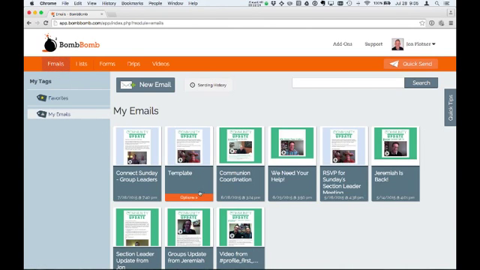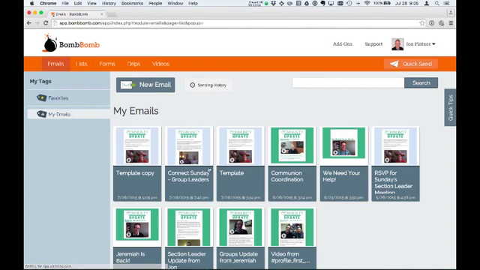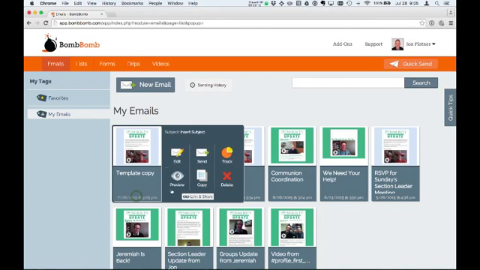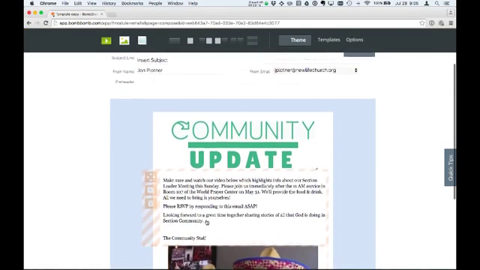So I have a template here, and I'm calling it template. All these others are previous emails I've sent. I can actually go here under the options, and I can do a few things, but most often what I'm going to do is actually copy that. So I'm going to copy the template. It will create a copy of the original, and now it's called template copy, and I could go in, and now I can begin editing that. So you can see I've got the main text from a previous email here.